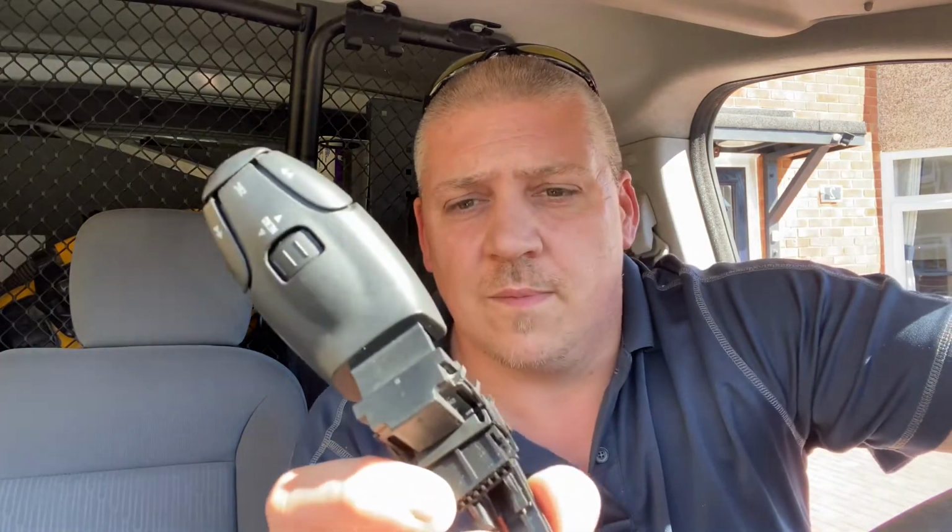Now, if you've seen the last video, I've been trying to change this thing. And so the original one, these bits didn't work. The only thing that worked was this. This is the radio control stalk in the Peugeot Partner.